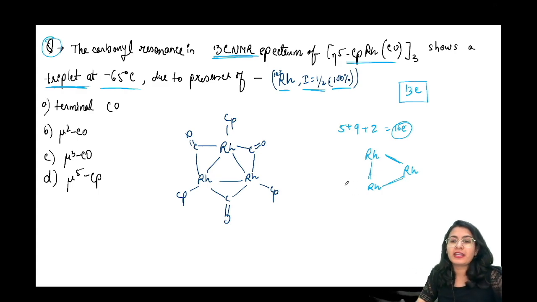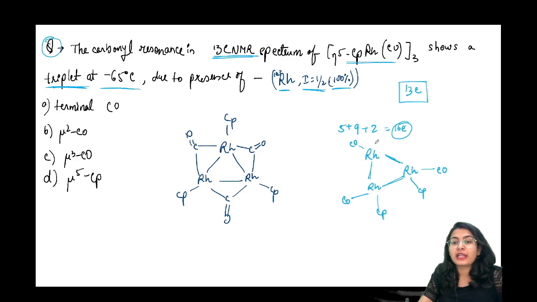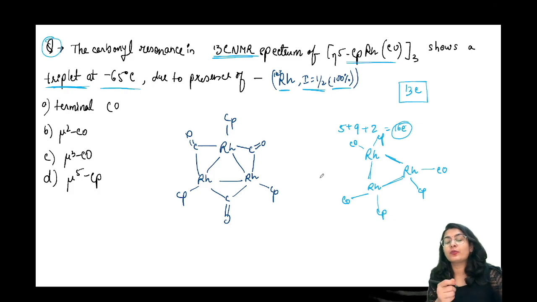इतना आपको समझ में आ गया. You have practiced a lot of questions on that. Right, this is how the geometry is. Each rhodium has 1 carbonyl and 1 Cp. 1 carbonyl, 1 Cp. 1 carbonyl and 1 Cp. So for example, this is where you got it. Now the questioner is not asking you if the carbonyl carbon is going to be bridging or not. ये तो directly नहीं पूछा है, indirectly पूछा है.